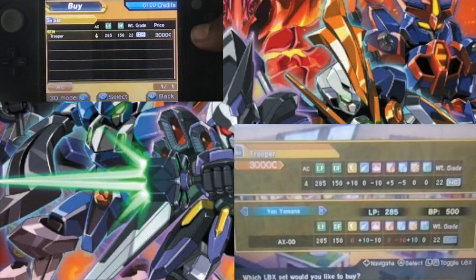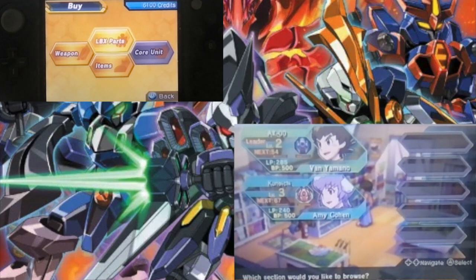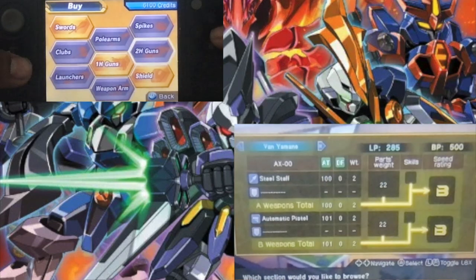So let's check out LBX parts. We can get a regular trooper if we want. I'm gonna save my money up because there are important LBX I want to buy. We can get guns, such as another atomic pistol. But I'm gonna tell you right now, do not waste your money on anything here unless you really want to buy it, but especially the atomic pistol and this sword.